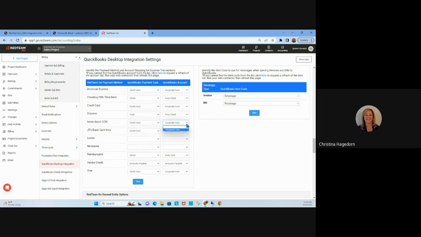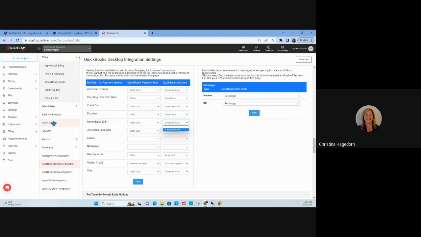But you only need 1 Home Depot credit card over here, and it would flow over into one and be able to not only have the detail in RedTeam Go, but for reconciliation purposes inside QuickBooks Desktop. Be sure and click Save so that you know that you have all of them saved in here.